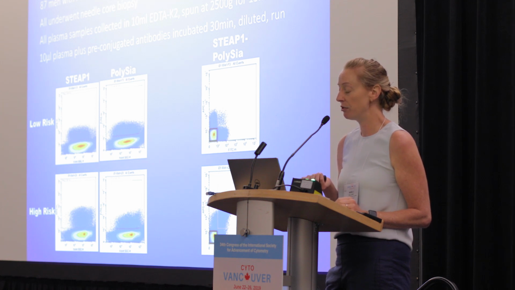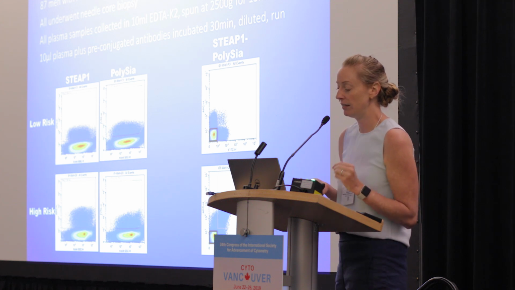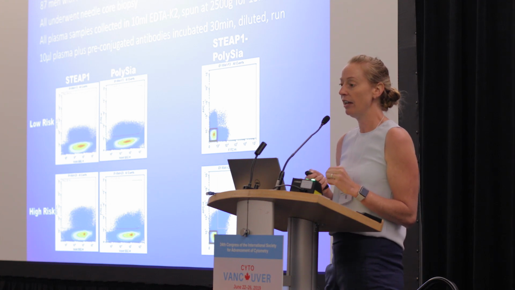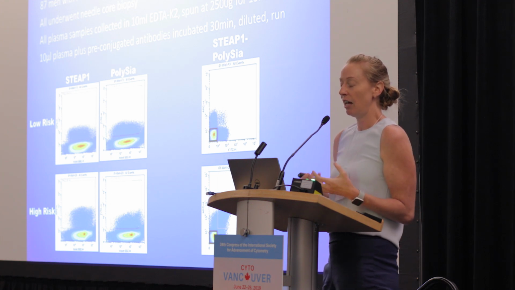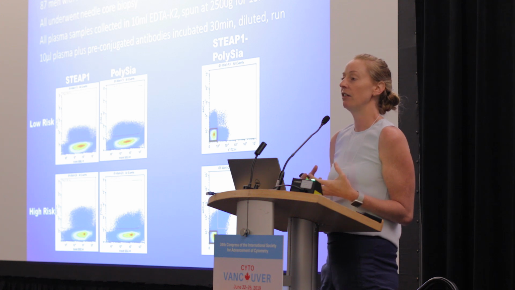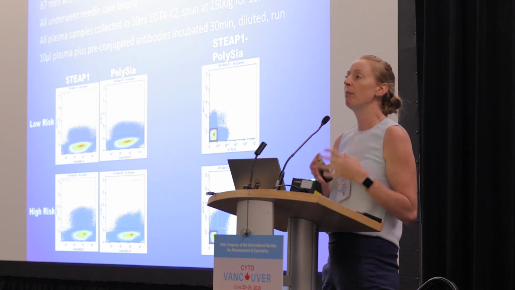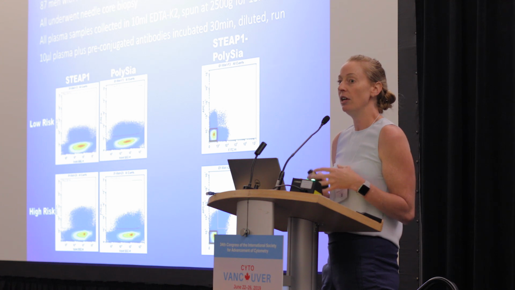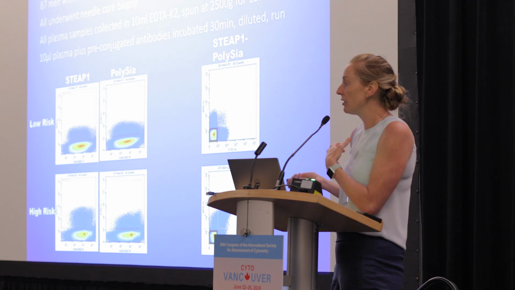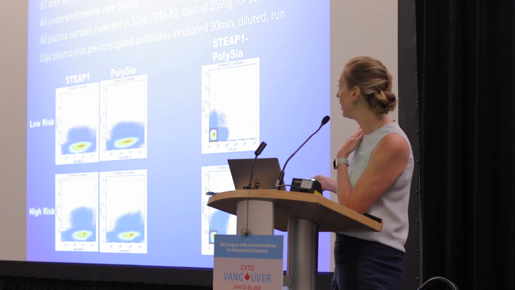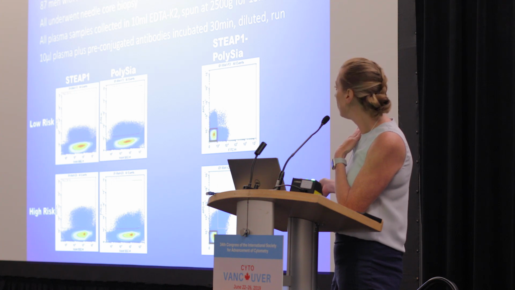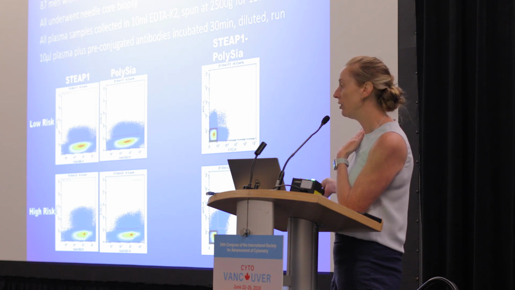When we look at a low-risk individual, there's obviously a lot of heterogeneity in how these samples look. I'm showing this one because of the importance of being able to look at more than one thing. An ELISA of extracellular vesicles wouldn't tell you about the composition of the biomarkers on that vesicle. NanoFlow can. You can really see here that this person has really high levels of STEAP1, but also really high levels of polySia. But when you look at the dual positive population, it's not that high.